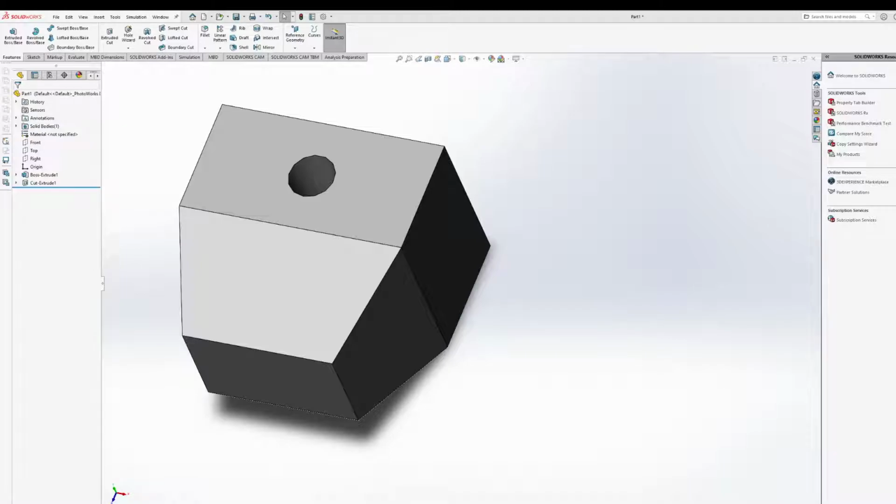So if I'm in inches and pounds, how do I switch that? So that button is going to be indicated on the bottom right of the software. So it might say something along the lines of custom units. If it does say that on the bottom right, you can switch that to MMGS, which is going to be your millimeters, grams, seconds. IPS is inches, pounds, seconds. So always make sure that you're checking those sorts of things.